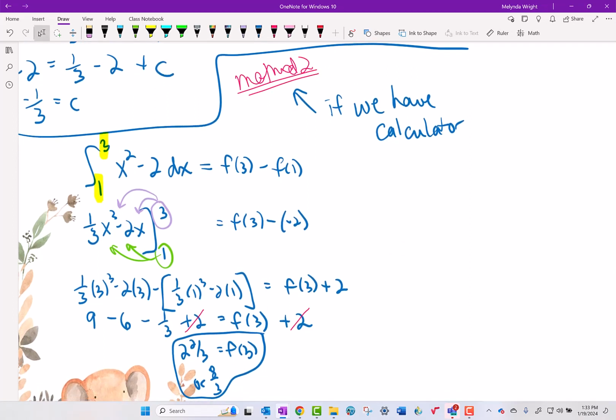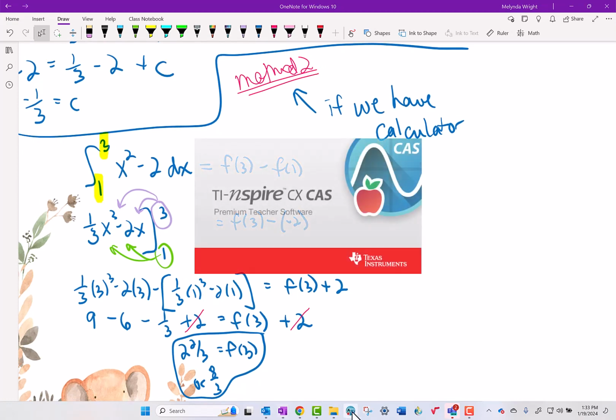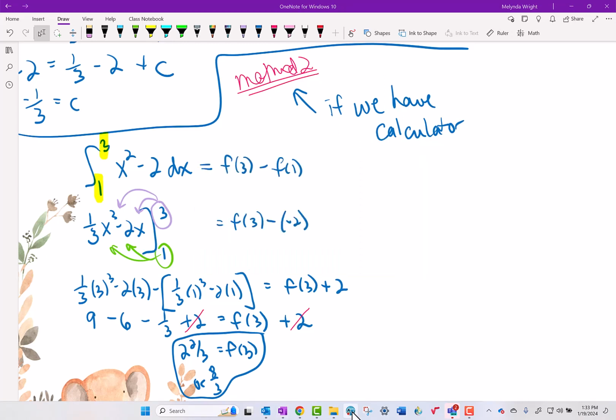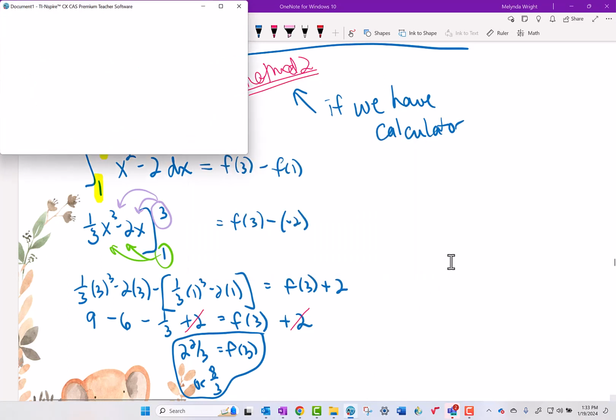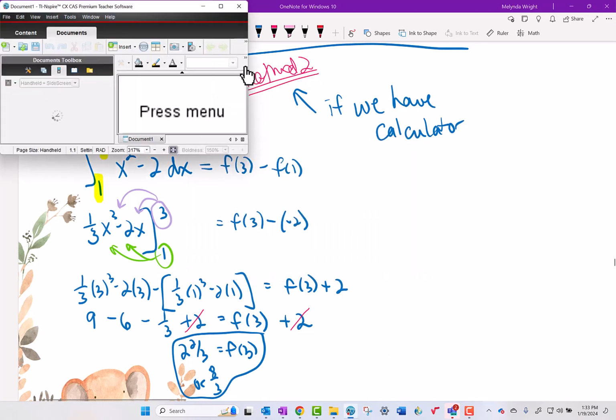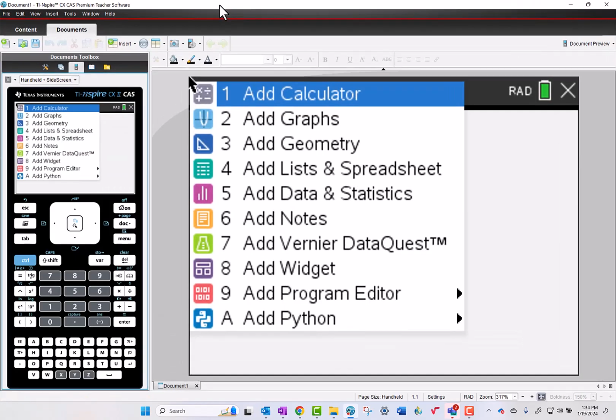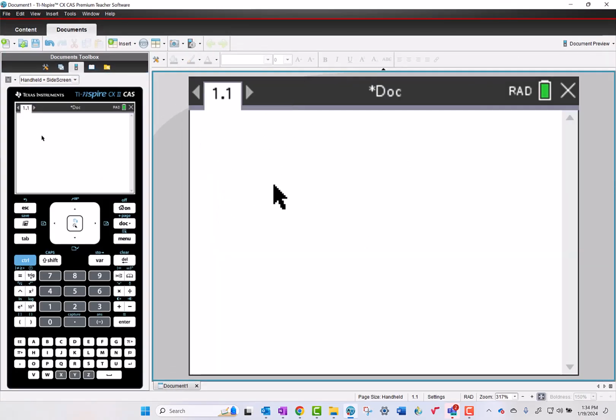So for number 5, we do need to use our calculator. Let me pull mine up real quick. And we're going to go into how this works. Actually, with the calculator, I'm going to do both method 1 and method 2. Oh, no. I'm doing method 2, but I'm doing a variation of method 2. So, okay, here we go. I'm just going to hold that there for a second.